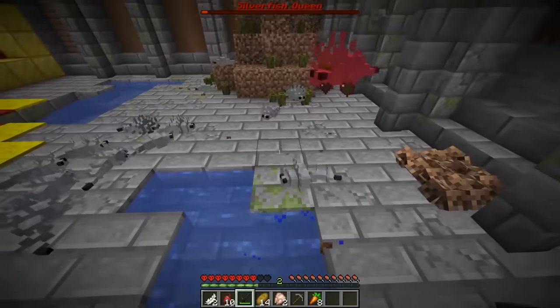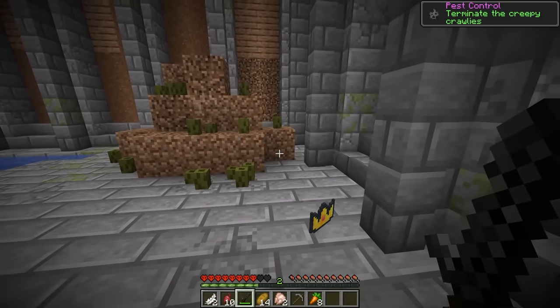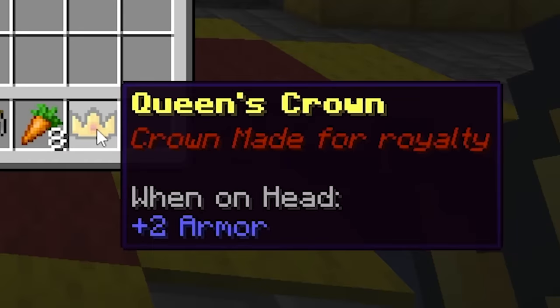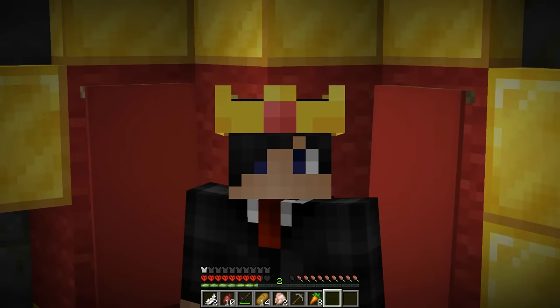Okay, round number two, couple more hits, and down goes the queen just like that, and I'm gonna get some of the silverfish too, and that's gonna be the achievement done on the screen. Good old pest control, and we ended up getting the queen's crown. Crown made for royalty. All right, right away, I guess let's go ahead and sit on the throne, and we got a nice piece of armor.